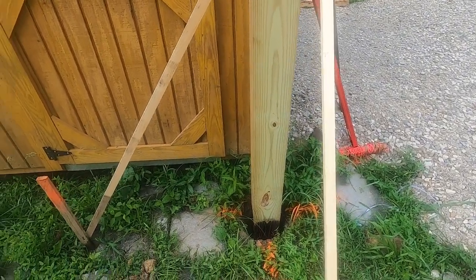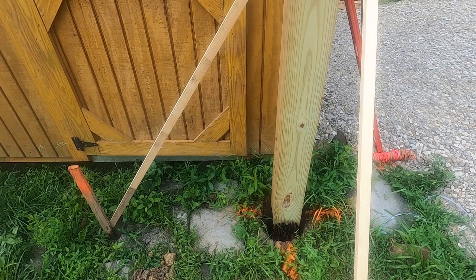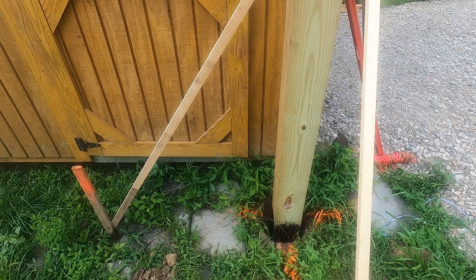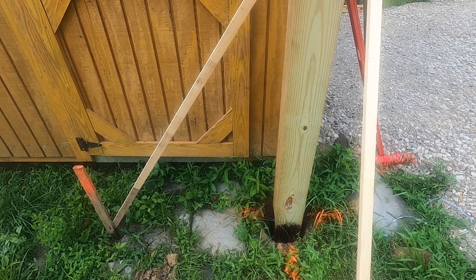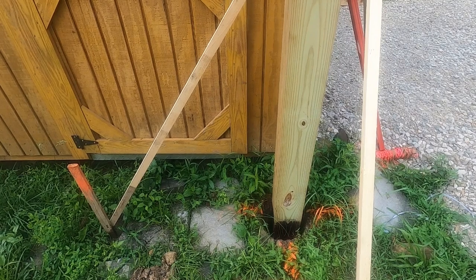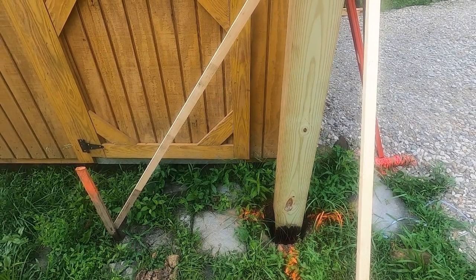I should have made my hole just a little bit bigger, but it'll work. I got enough room to get gravel down in there. It's going to be kind of tight on the back side of it, but like I said, once everything is set up, it'll be good.